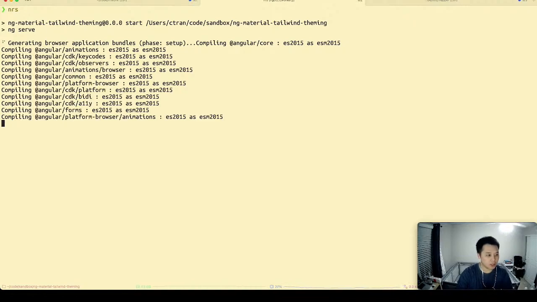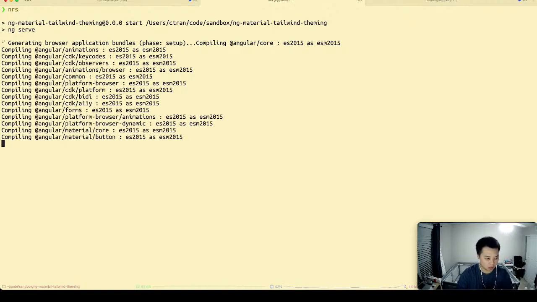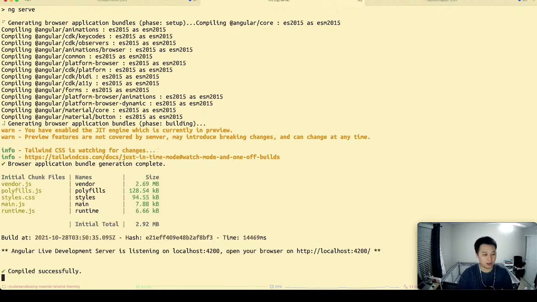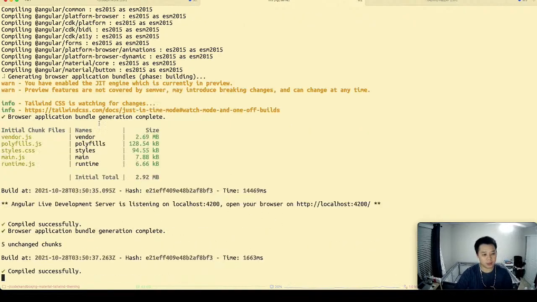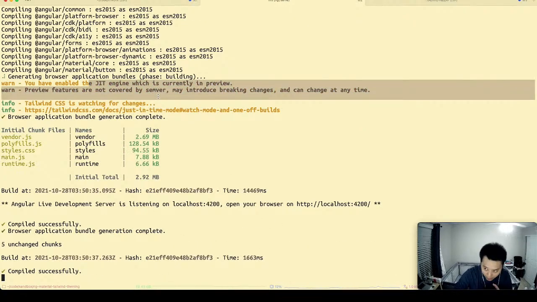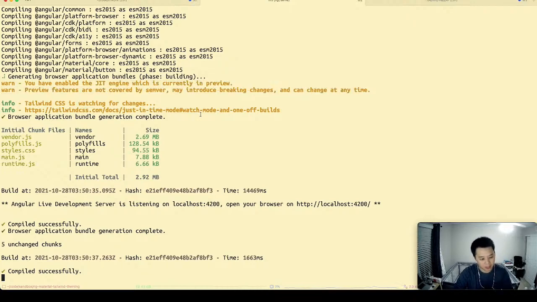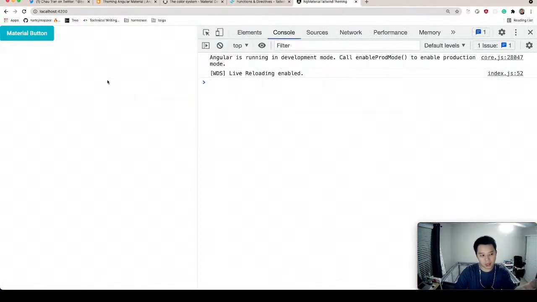There we go. So we see that we have Tailwind running, and we'll go back here. We will see this material button.